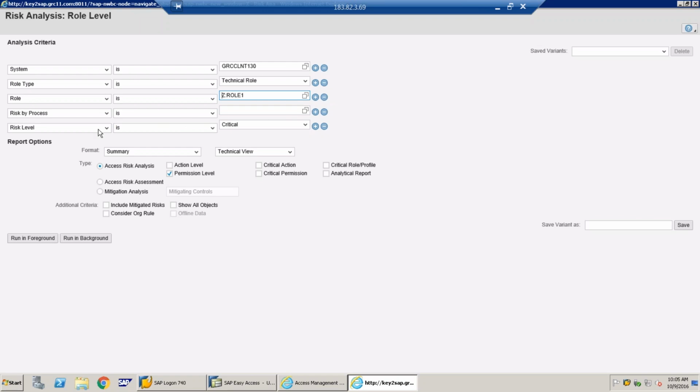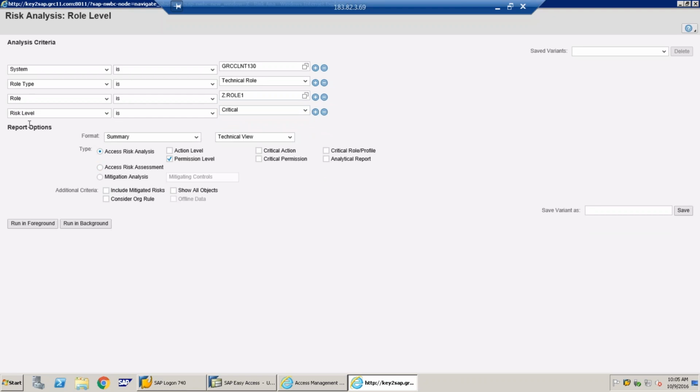Do you want to define the business process? For example, I may not know the business process for which this role is defined, so I don't use this field. Then risk level: what risk level do you want to find? All risk levels. Let's perform action level and permission level, running in foreground.